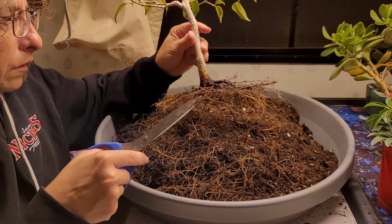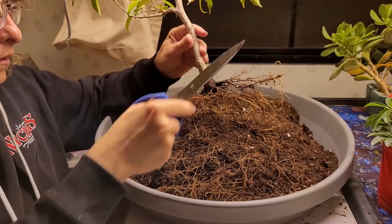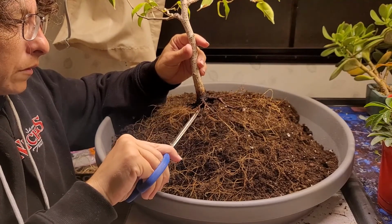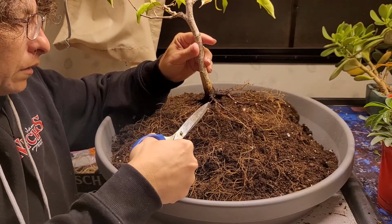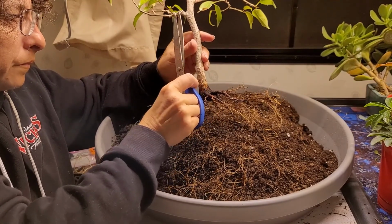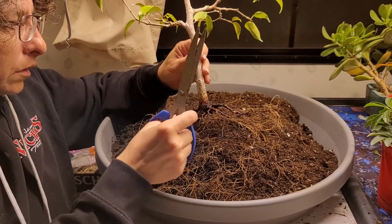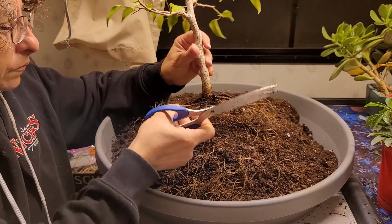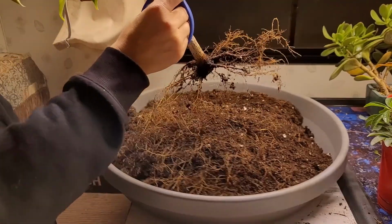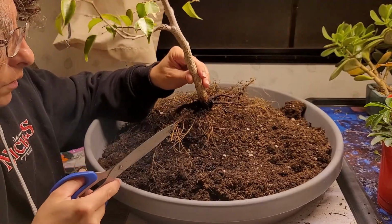All right, where are we? We're over here. Now these all start to go. There's a bug, I swear there's a bug. Okay, these all start to go up, so let's take the uppy ones off. There's a 90 degree weird one here we'll take off. I'd like a root here, but I guess I can move that one around. Now we get into these thinner roots. Let's turn this so that roots on the bottom don't interfere with the roots on the top, so you can see what's going on.